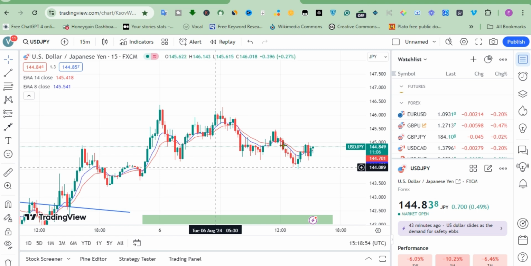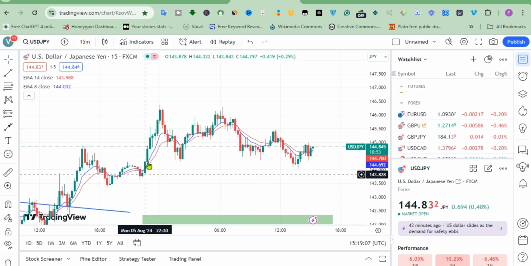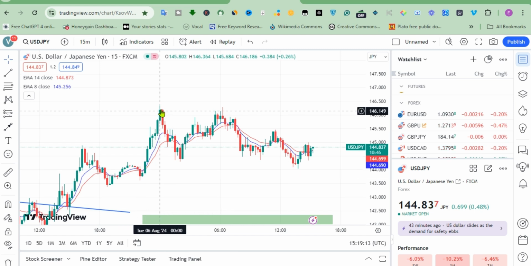Then later on, it started going sideways here. Now it comes down here, this place. It moves up here. It goes down. Move this way. It goes down. Now from here, it pushes up straight to this place. It went up speedily, and it got to this place. It came down. The question we ask ourselves: why did it come down from here? Why didn't it continue moving straight? So something has to be done about this place.